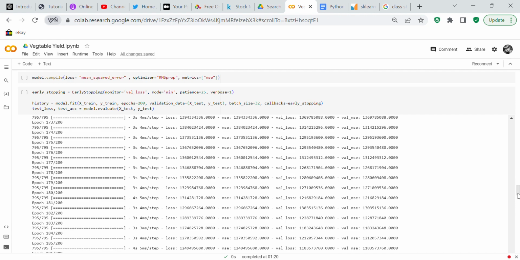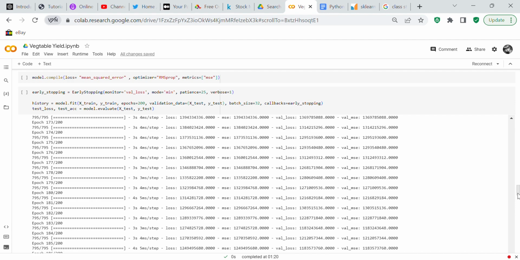Now what we're going to do is we're going to train the model. So we're going to set up for early stopping. I set it up for patience equals 25. History equals model.fit, X train, Y train. Epochs equals 200.